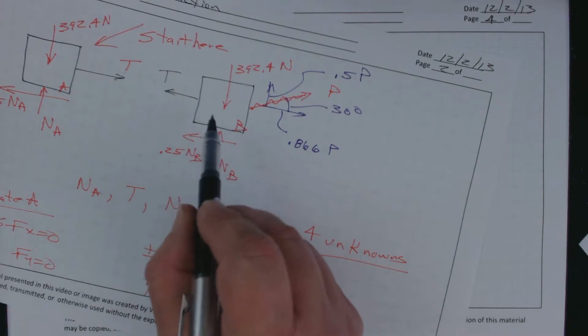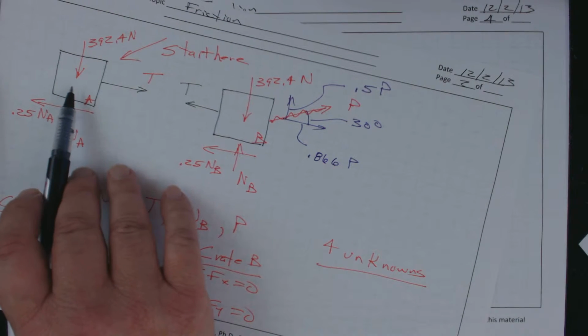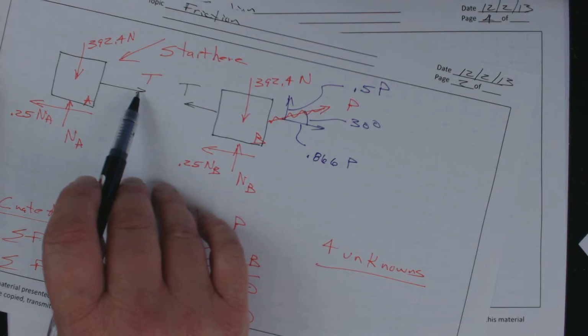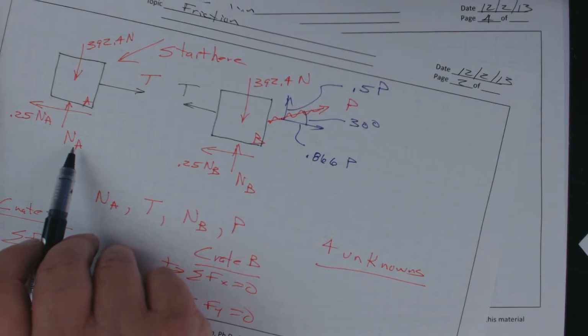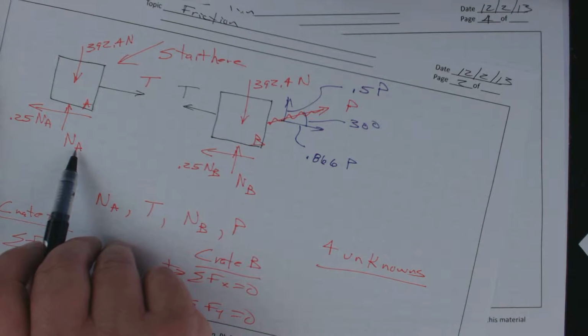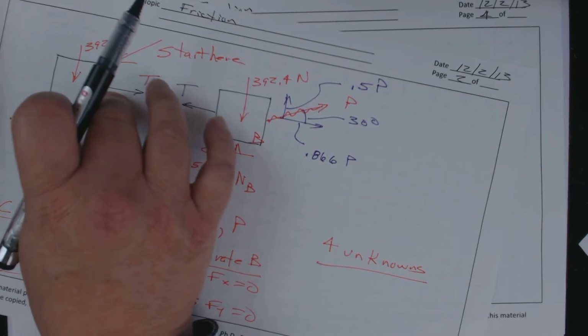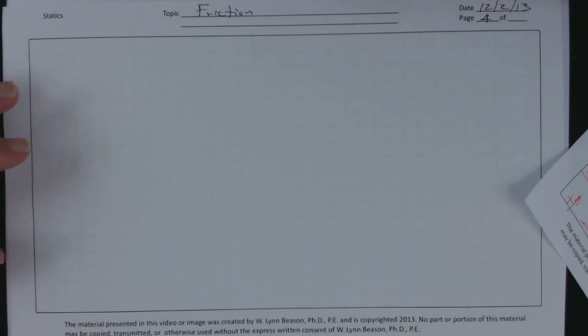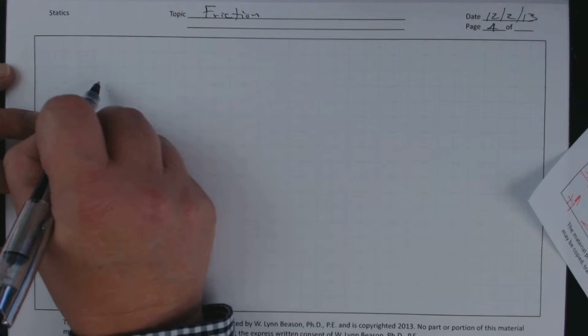Okay, now we just drew this three-body diagram and analyzed it so we know what this tension is and what this normal force is. And so we've got everything that we know here. Now we're going to have to face this one. And so once again, let's draw our free body diagram.